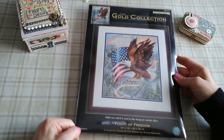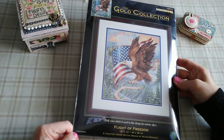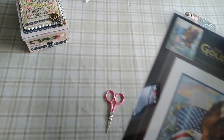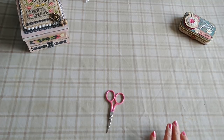I haven't actually looked to see, but I don't have any plans of parting with it, and I don't have any plans of stitching it in the immediate future either. So that's one of the bigger gold collections I have. So we're getting into just some kind of interesting odds and ends.